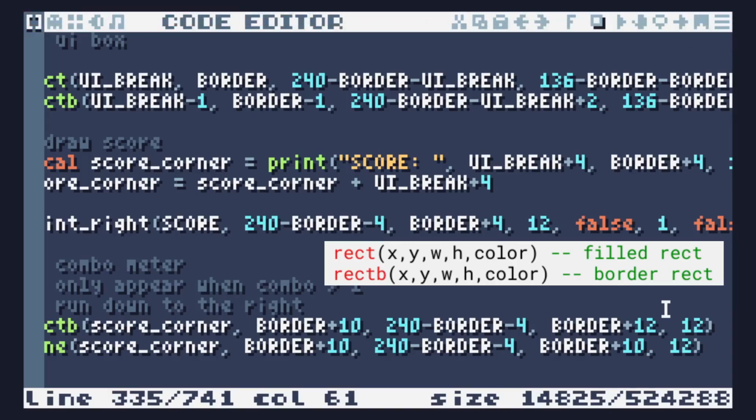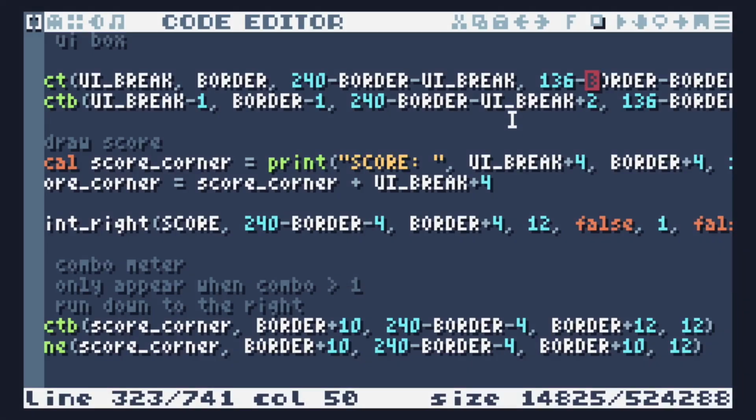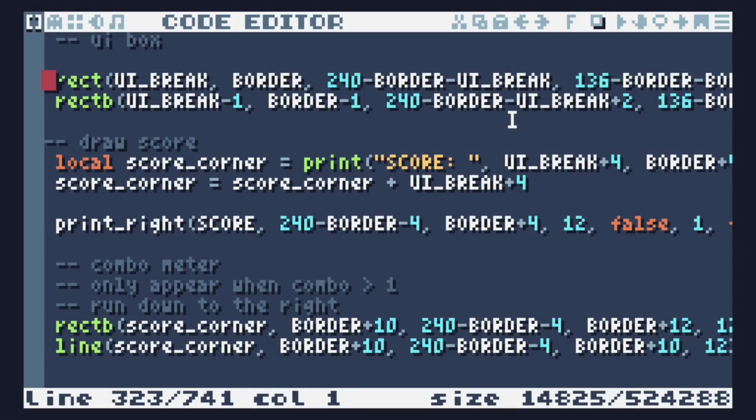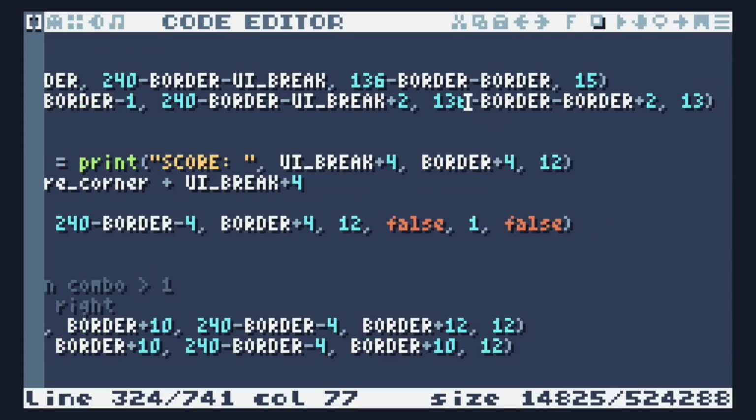Oh, that's not right. Oh, this is width and height, not end destination. That makes things tricky because it means we need to know where the UI box rectangular border stops, which is at 106 minus border plus 2.